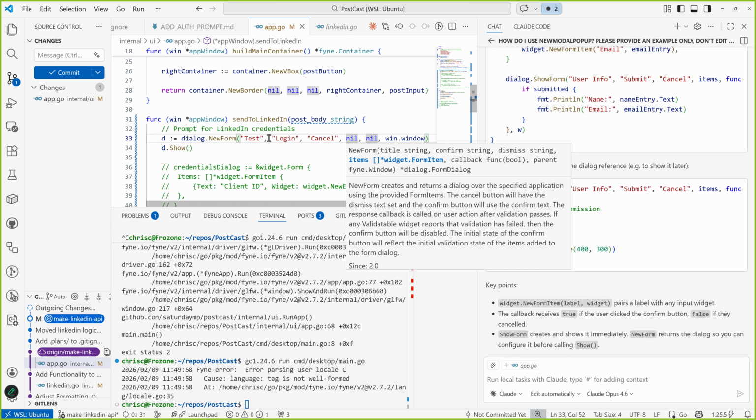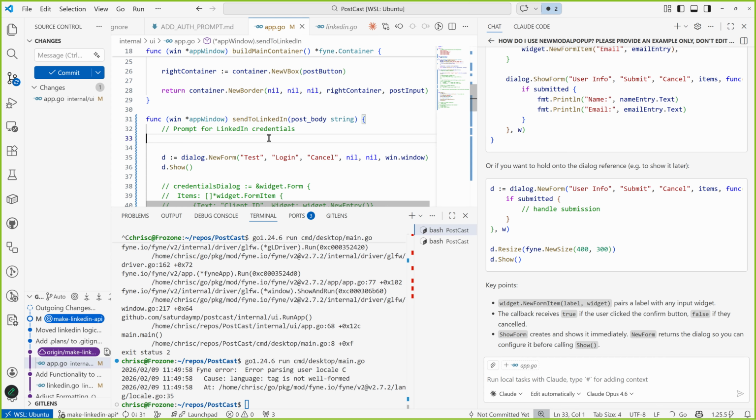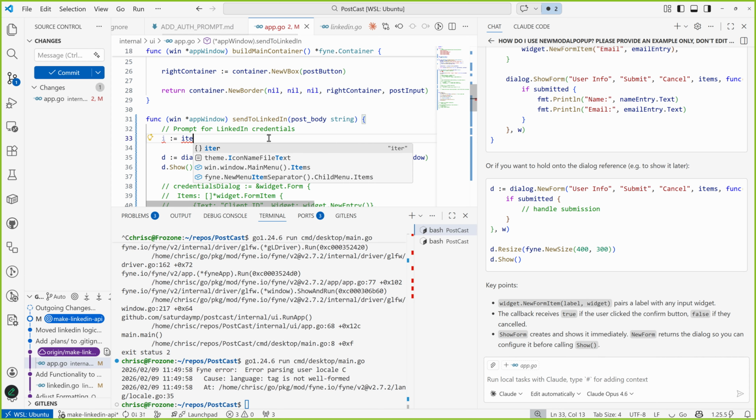Now this is where we need the items. It takes a list. Sure, let's go. All years of training to use good variable names, but now it's just broken me.